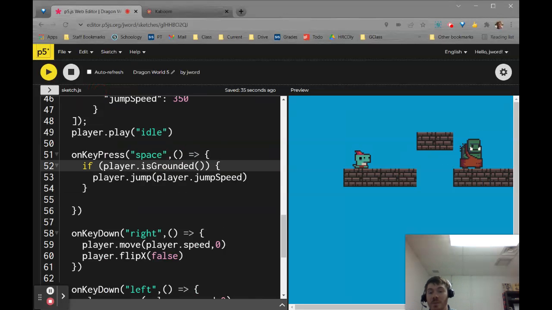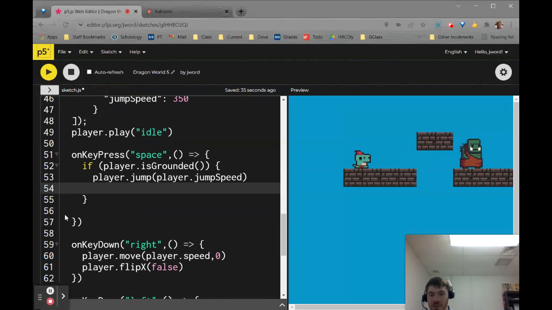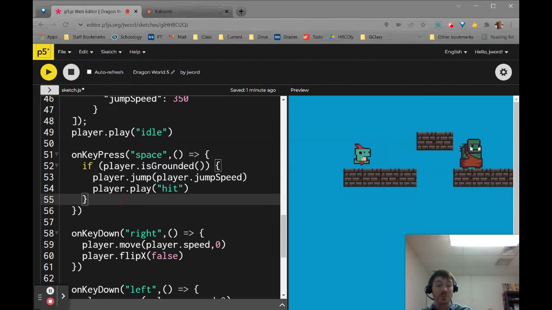So if the player is grounded, all right, player.jump, and then also, inside those curly braces, player.play, parens quotes hit. Get this. Yeah, so he does a jump up, but then he's stuck in the splits. So just like we had to do with the moving, where I had to return to idle, somehow I need to return the player to idle when it's not jumping anymore.